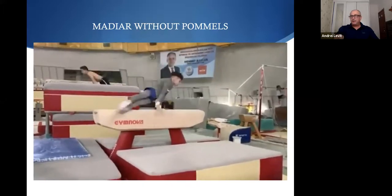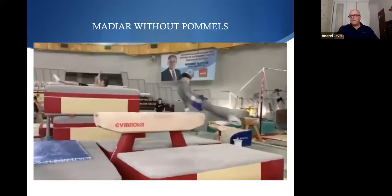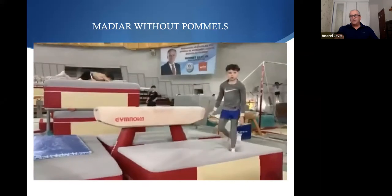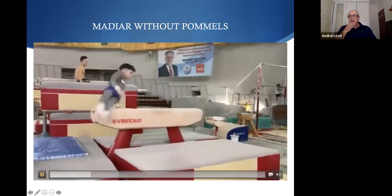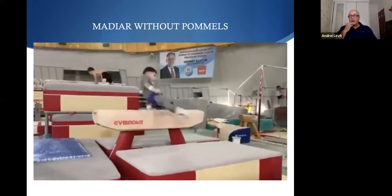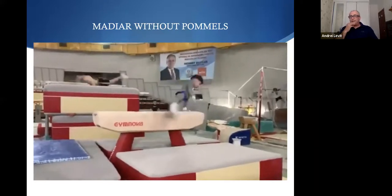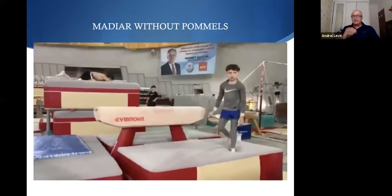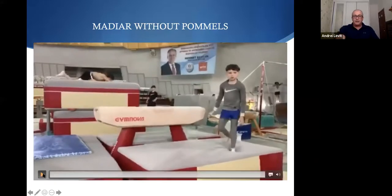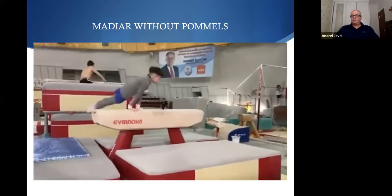Look at his body position, absolutely straight. And for him, it's absolutely easier. And normally, I remember when I was a gymnast, during our morning conditioning training, we had one set, six travels, Magyar Shivada, Magyar Shivada, Magyar Shivada without pommels.